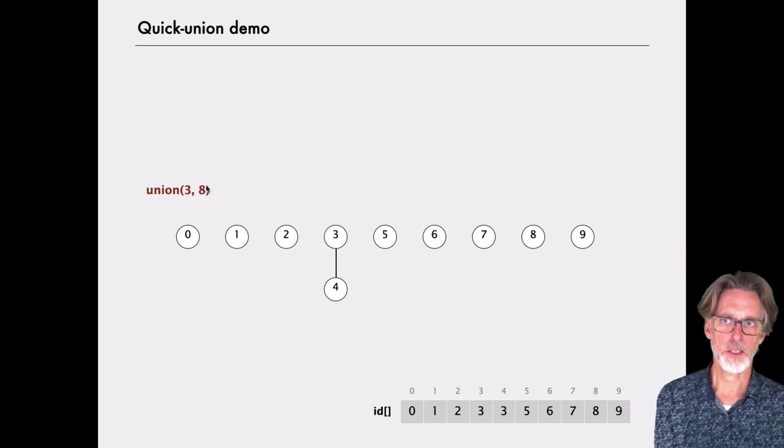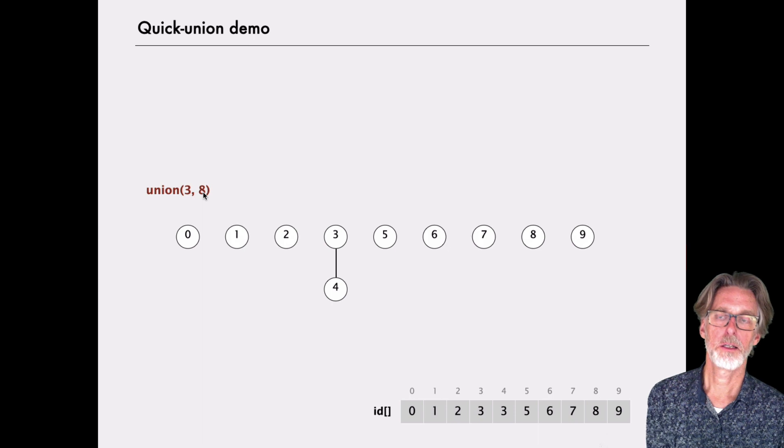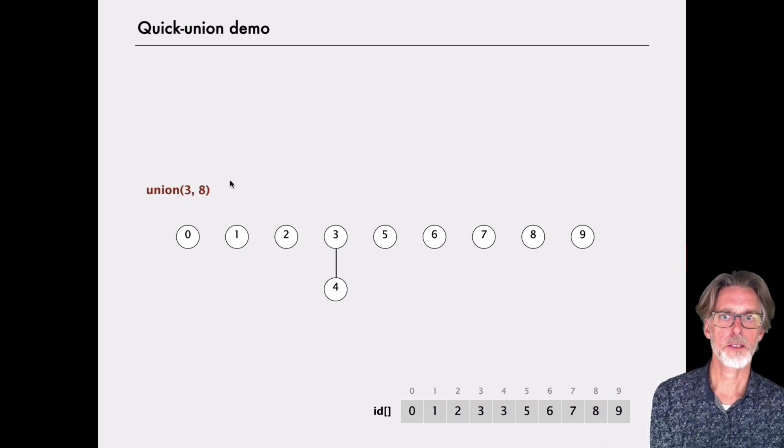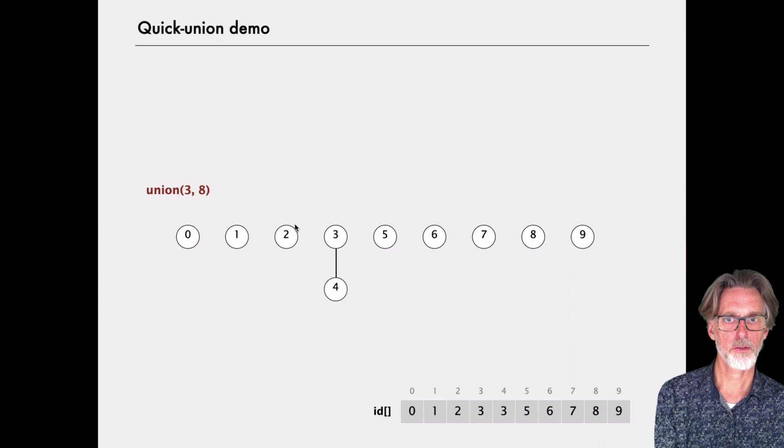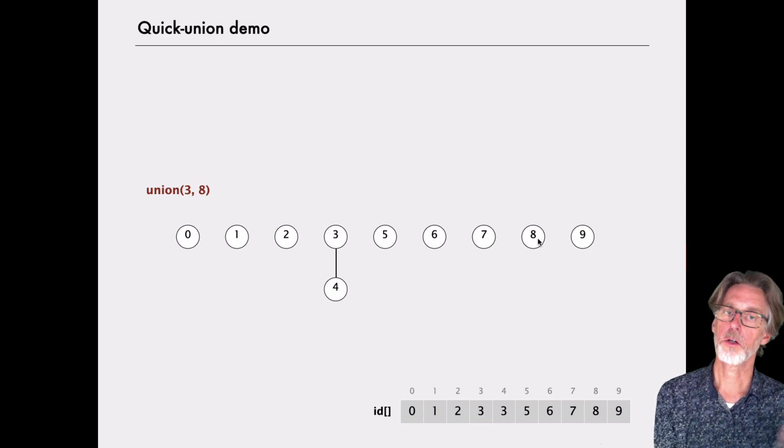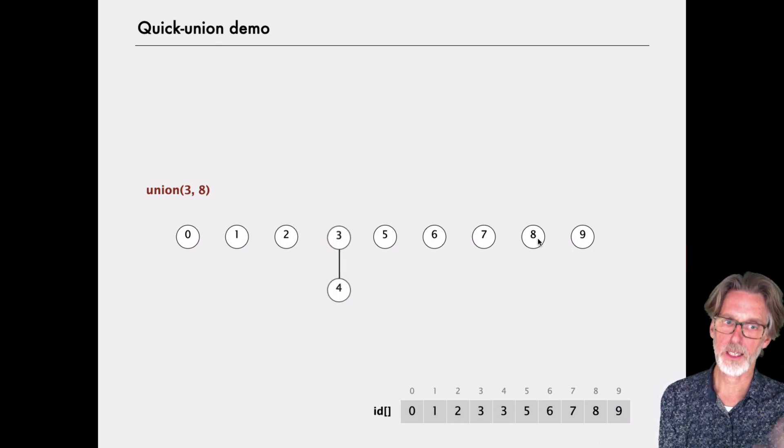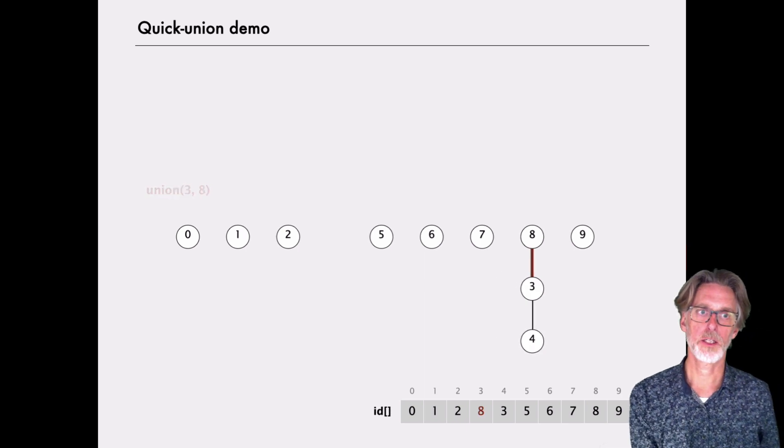So the champion's going to be determined from the right. In this case, 8 is his own boss. So what's going to happen here is that 3 goes below 8. So note not 3 and 4, just 3. So we're only changing one element of the array.